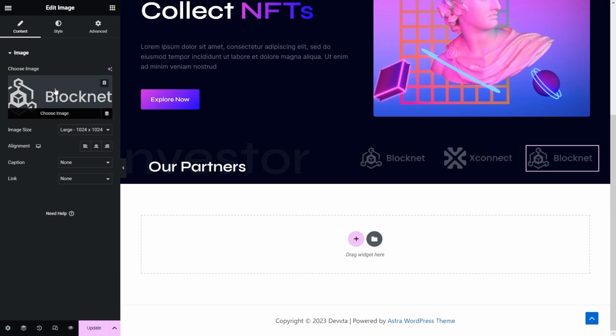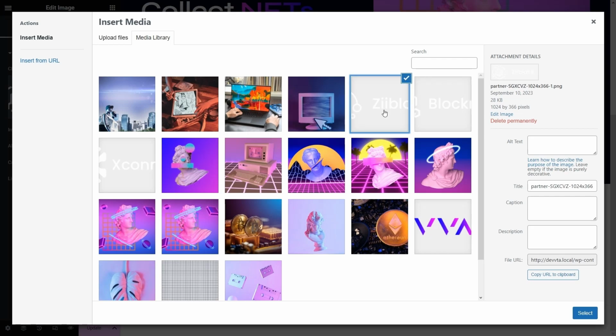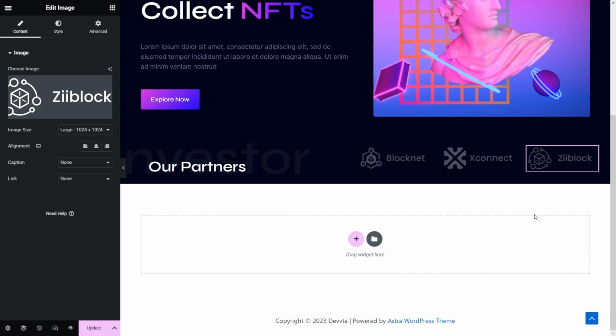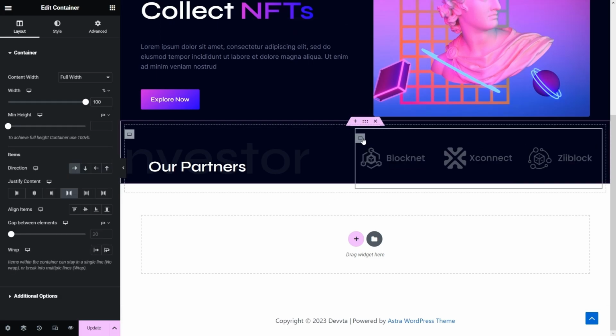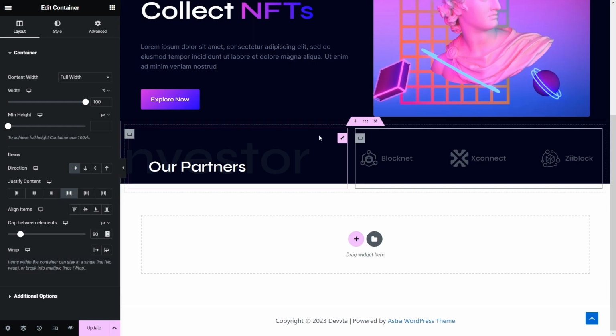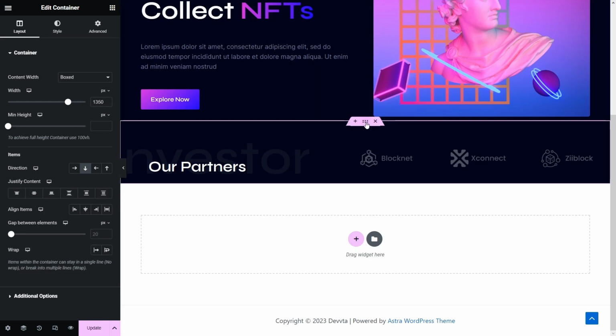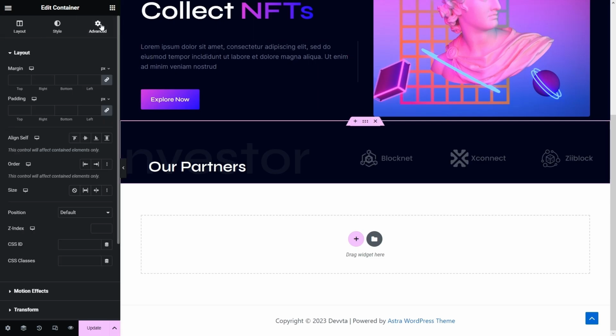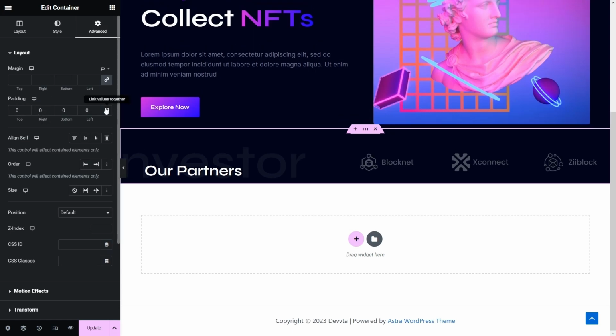Change the third image to the Z-Block one. Go back to the container of these images and change the gap between elements to 80. Go to the parent container and change the top padding to 75 and bottom padding to 75 as well.